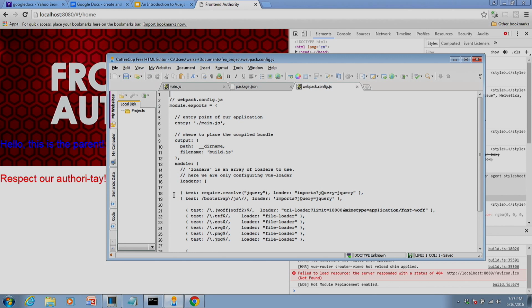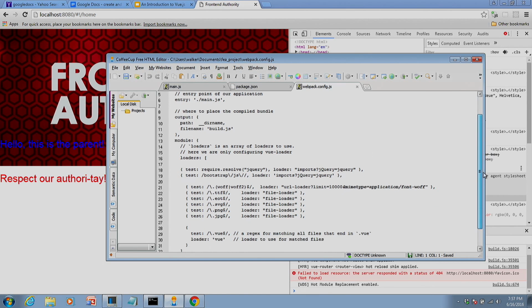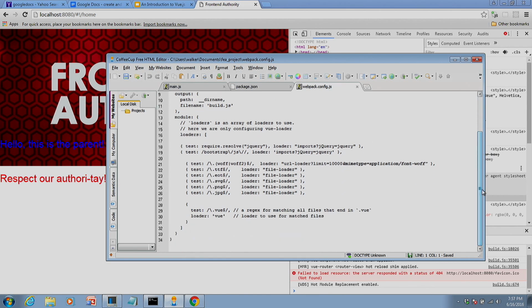So you kind of have to help Webpack out a little bit. And other than that, I've got a file loader for various types of resources. And down at the bottom, there's my Vue loader. So that just tells Webpack, hey, when you see a file that's .vue, pipe it through the Vue loader. Really simple.